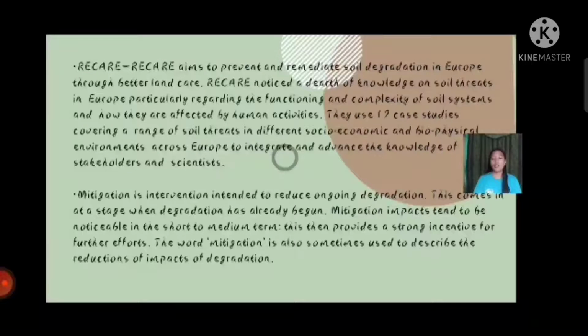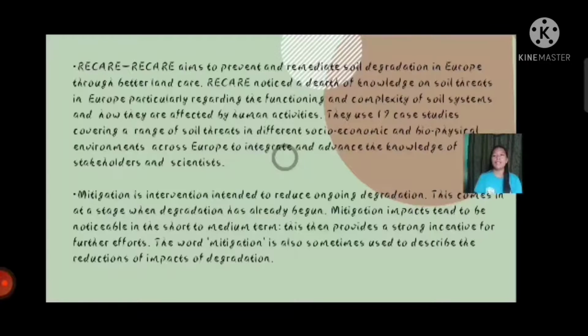ReCare is an organization to assess current threats to soils and develop innovative solutions to prevent further soil degradation across Europe. Their aim is to develop effective prevention, remediation, and restoration measures using an innovative transdisciplinary approach, actively integrating and advancing knowledge of stakeholders and scientists in 17 case studies covering a range of soil threats in different biophysical and socio-economic environments across Europe. Mitigation is an intervention intended to reduce ongoing degradation.